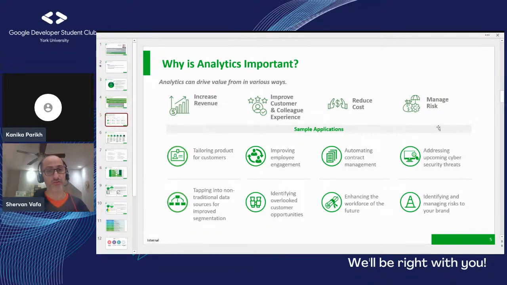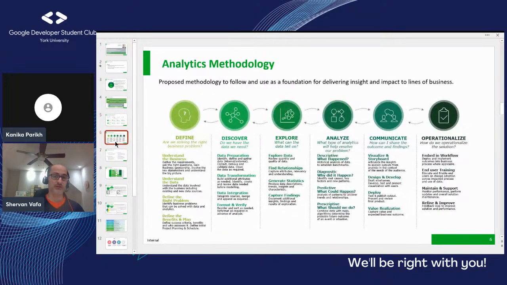Because if you can understand your customer, if you can remove barriers for your customers so they can use your products more, what are you doing at that point? You're increasing your revenue. With increased revenue, with an increased number of customers, over time you reduce your average cost as well, right? And so you become more and more profitable. But it all starts with the customer. It all starts with understanding the customer and making sure that you're giving them what they need and giving value to the customer. Then they'll give you value back. And that's where analytics is super helpful.